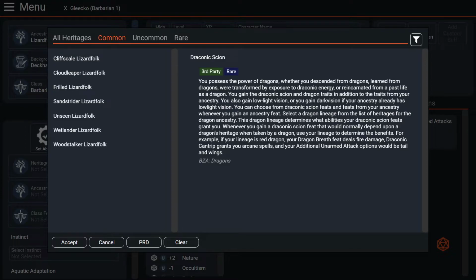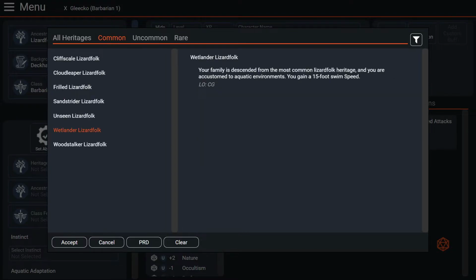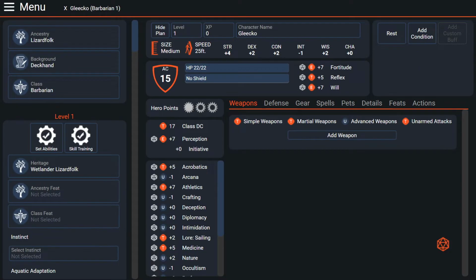We're just going to choose common. Whitlander Lizard Folk, really digging into this. I'm from the water vibe. You know, I'm a little surfer boy, possibly. My family is descended from the most common lizard folk heritage. This heritage gives me a swim speed of 15 feet, which is pretty dope, actually, if water combat ever becomes a thing. Up next, ancestry feats.